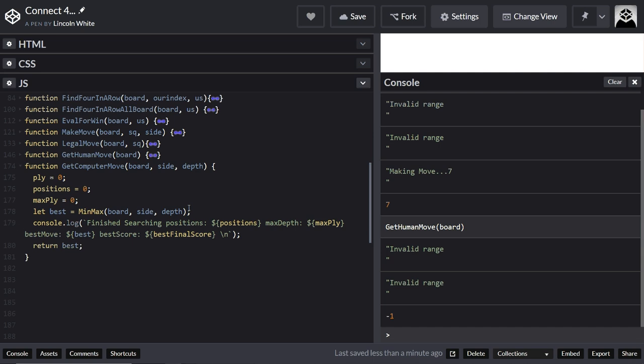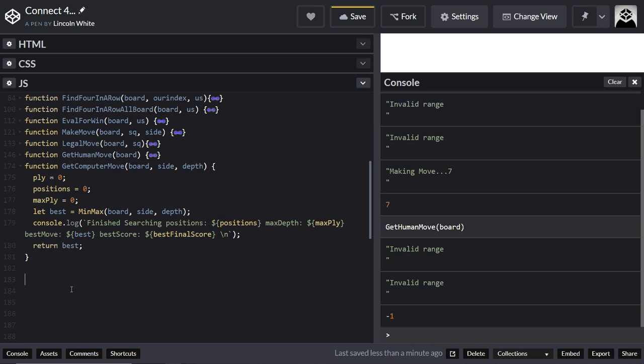So every time this function runs, it wouldn't just give me the best score and that will be the end of it. It will also tell me how many positions it went through, and I may be able to do a test on it by seeing how many positions it looked at. So this is getComputerMove. We haven't done this function yet, so that will be explained in detail, and to explain this, I'm going to have to talk about some other things.